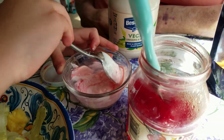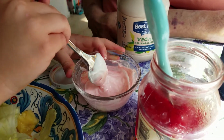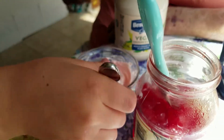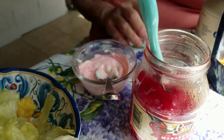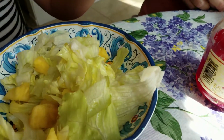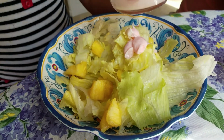Do you add salt or pepper or anything? You can add a little salt if you want. I wouldn't put any pepper with this. Oh, that's the wrong one. Okay, now put it on your salad.